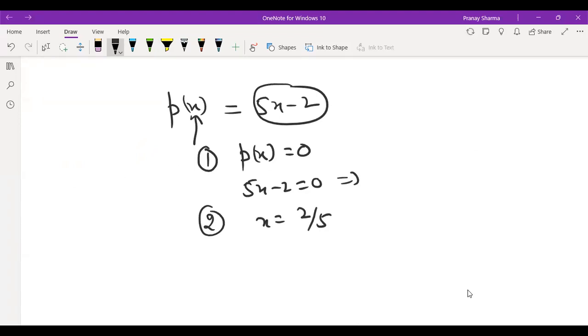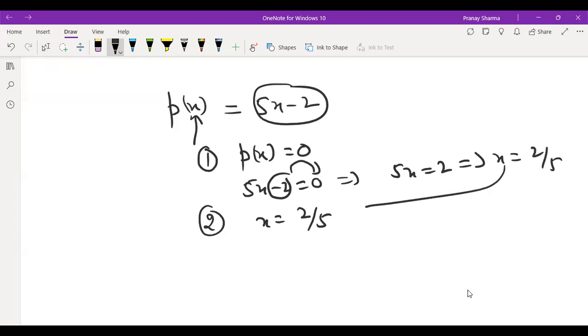Fine. From this, you can shift this to the other side. It will become 5x equals 2. And that is nothing but x equals 2 over 5. So this is something that I have written. Now here you can get one value, you can get two values, you can get three values, depending upon the linear, quadratic, and cubic nature of a polynomial. All right. So that is the most important point that I wanted to highlight here. Let us jump to, okay.